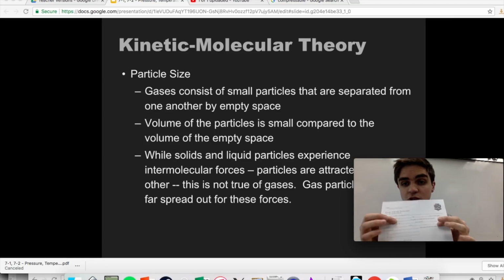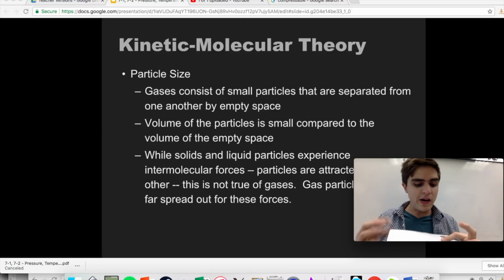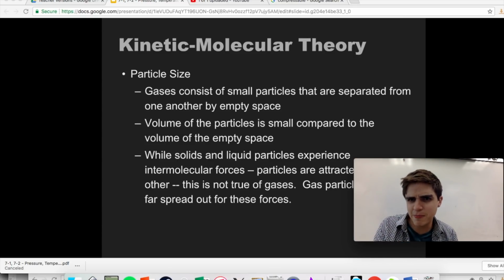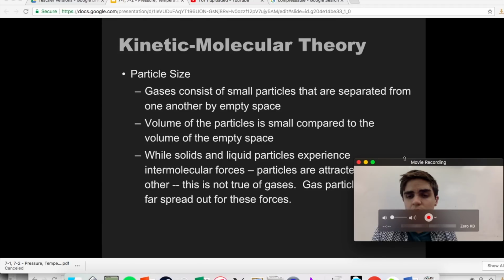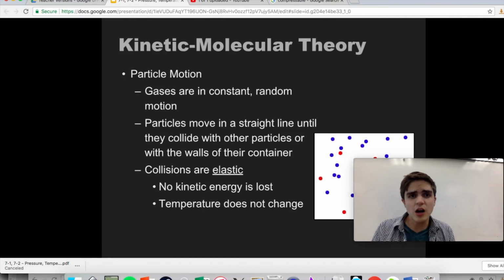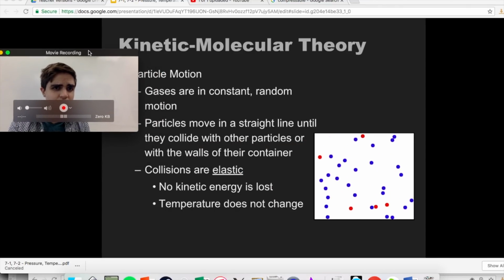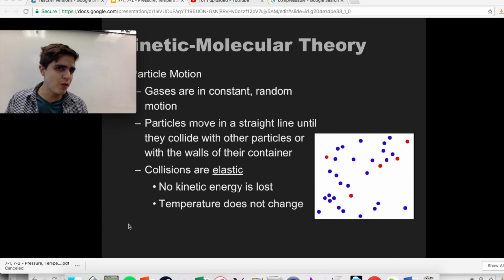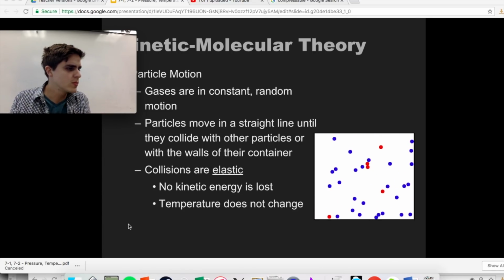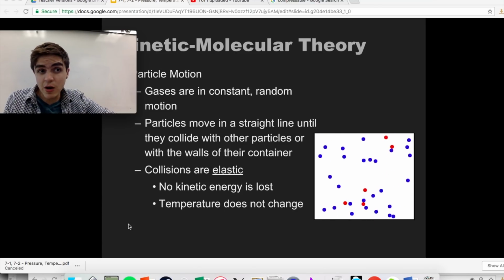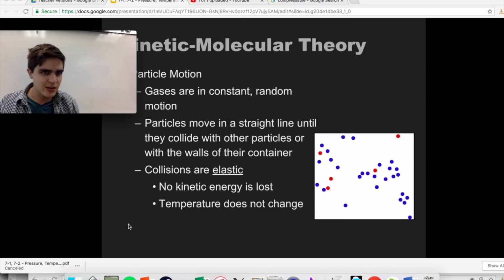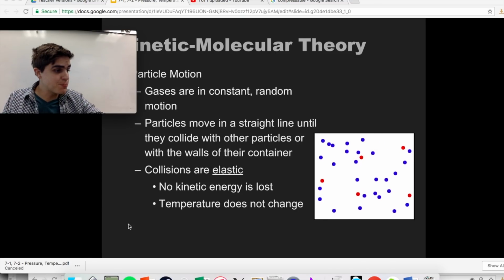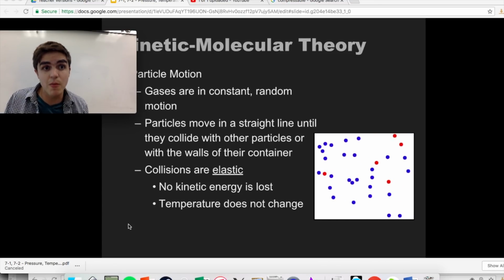So gas particles are small, separated by large spaces. This is very different from solids and liquids, which are close together. That's really what it is. We'll talk about that bottom point that I'm covering up with my face right now later on. As we move along, though, I want to talk about particle motion, because I think it's kind of interesting. Gas particles are in constant random motion, and that's mostly true. I ask you on your sheet to write down that they're always moving in straight lines, which doesn't make sense until you take physics. They move in a straight line until they collide with something. So gas particles move in straight lines until they collide with another molecule or the walls of the container.